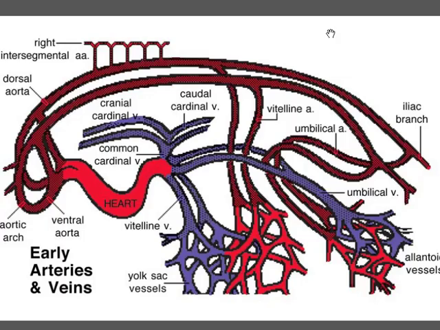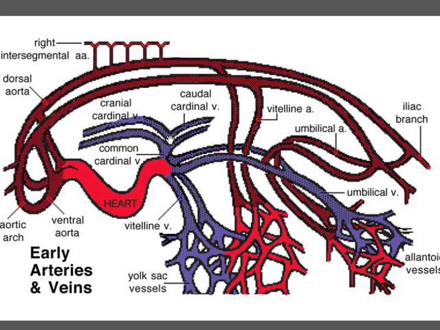This image shows an early cardiovascular system. Notice that all of the vessels are bilateral except for the merged vessels that have formed the endocardial tube, the future heart. The veins in blue drain the yolk sac and the allantois, and via caudal and cranial cardinal veins, they drain the embryo itself.